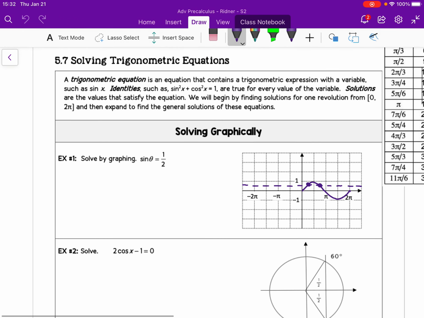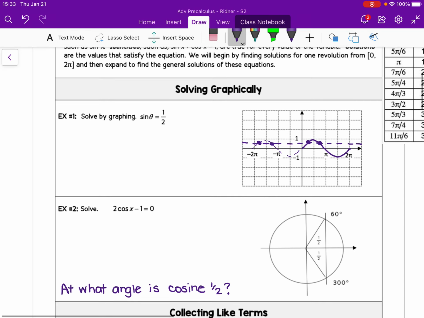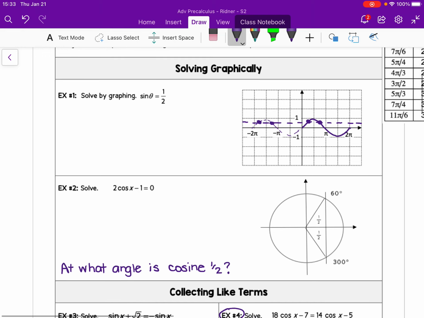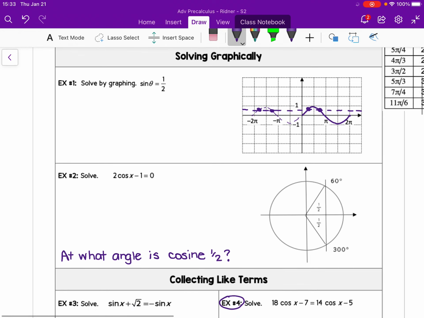Let's get started. First off, you can always solve graphically. So if you remember Algebra 2, there was a big push to always solve graphically. So if I were to do the sine curve, and in fact, I could even repeat the sine curve again, everywhere that it crosses 1/2, because sine is 1/2, is the answer. Now, that repeats every 2 pi. But it's kind of hard because it's a decimal. So graphically isn't my favorite, but I bet you Desmos is actually probably pretty smart on that. I have not tried it, but go right ahead.